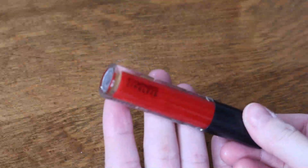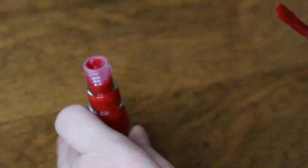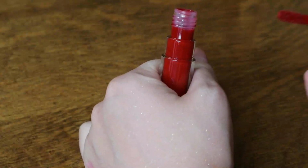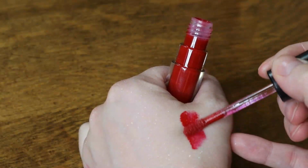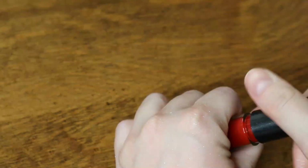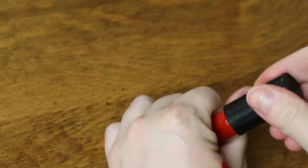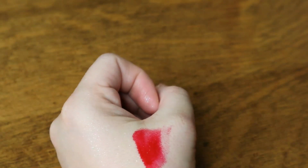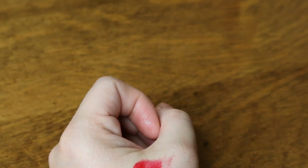This first one is actually one you can get all the time. This is a lip gloss in Ruby Woo, which is their most iconic red color. They have a Ruby Woo lipstick, a Ruby Woo lip liner, I'm pretty sure. My hand is so glittery. This is just what it looks like. It's just this beautiful red gloss. I like MAC lip glosses, but they are very sticky, very pigmented as well, but I don't wear these as often as some of my other ones.